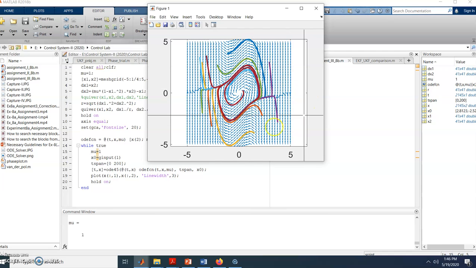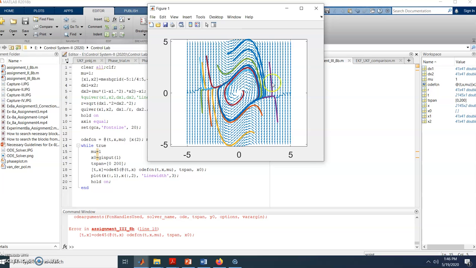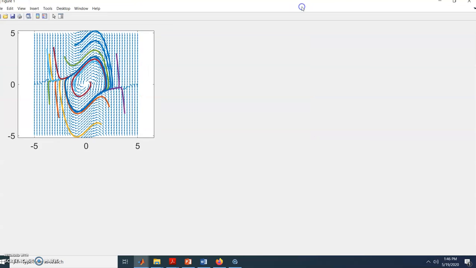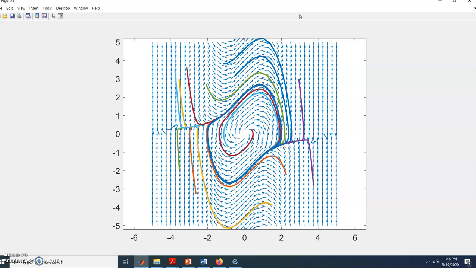Now, as the cursor is still on, according to the syntax, I can come out of this only if I press enter here, and now the plot has been executed. So this is the solution for assignment 3, and I can see we have plotted the vector field as well as the phase plot for the van der Pol equation. That's all for assignment 3.